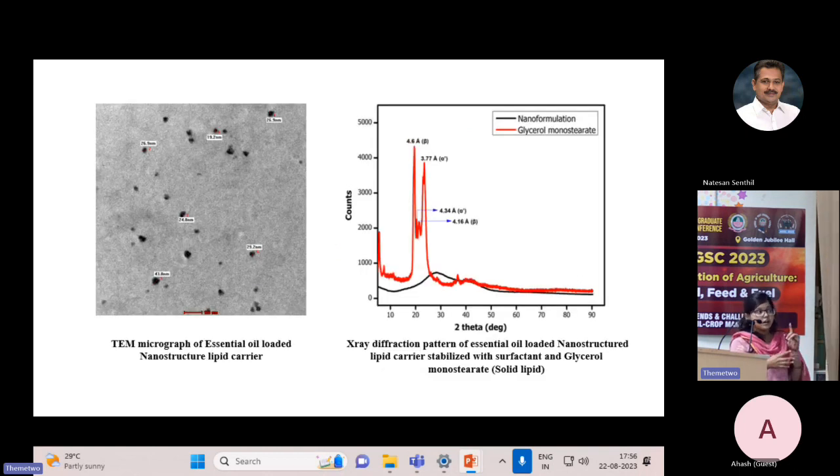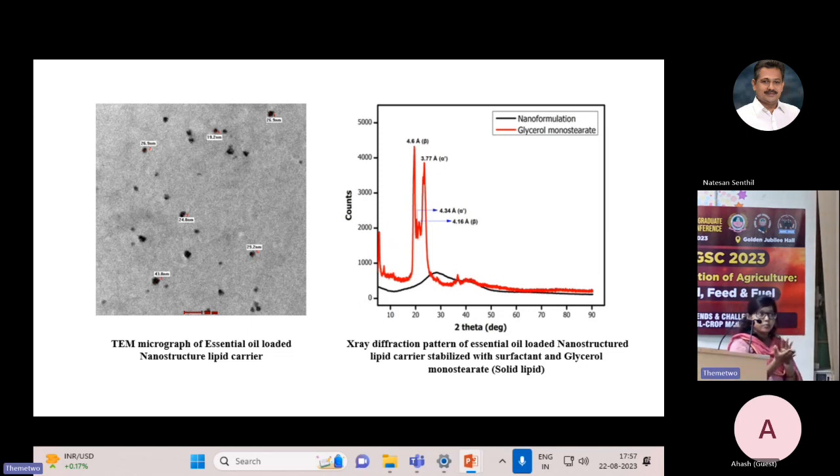Let's go to the wet lab experiments. The left image shows the TEM micrographs. Here you can see dispersed spherical-shaped particles. This shows the formation of nanostructured lipid carriers, and they are evenly distributed. In the nano region, dispersion and stabilization are very tough because of high surface energy, but you can see very good dispersion, even in the size range from 20 to 40 nanometers. Thus, NLC can be a good dispersion medium.